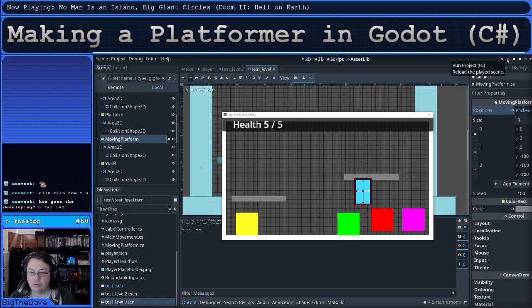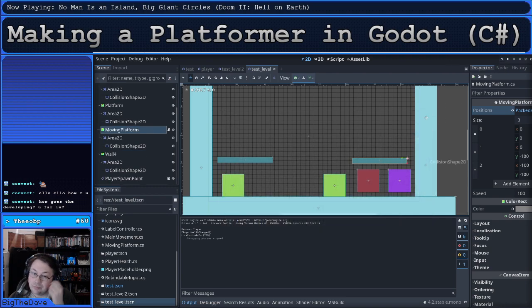So I might have done this the wrong way. I might have assigned the wrong way around.